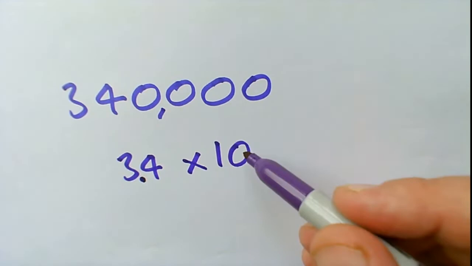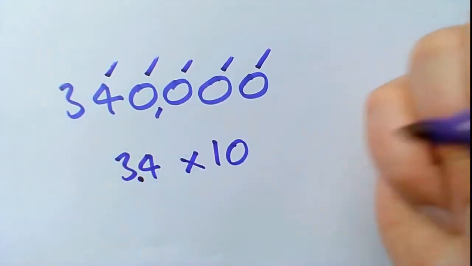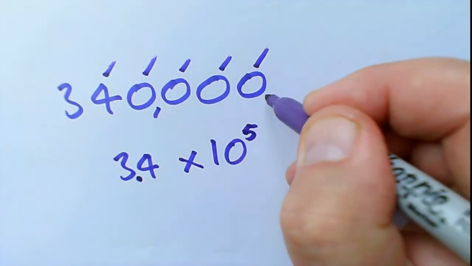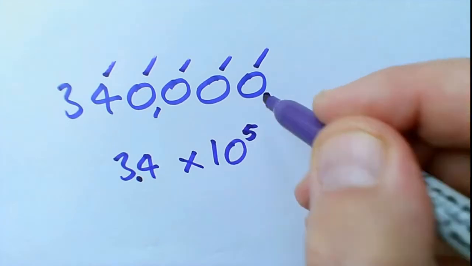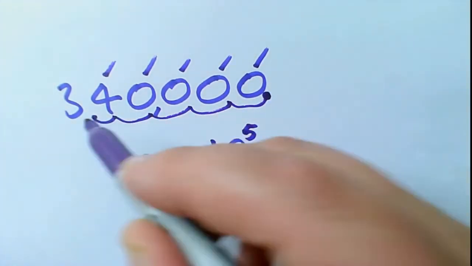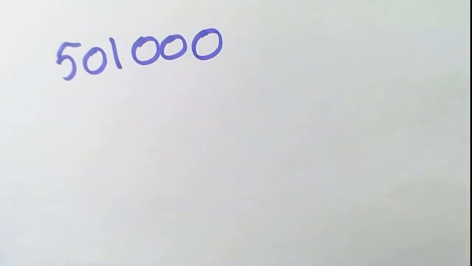The next thing is you've got to get this power right. 1, 2, 3, 4, 5. And that's done. It's finished. Effectively, what you're doing is you're moving the decimal point from here to here. So it's 1, 2, 3, 4, 5. But don't need to worry about that. The technique is really, really simple. I want to make sure that you can do that technique. Okay, pause the video and have a go with this one.